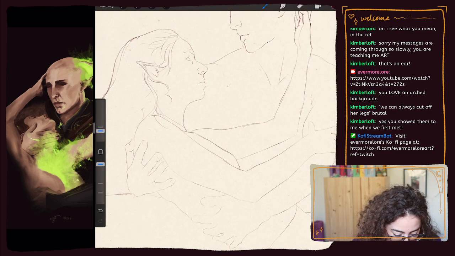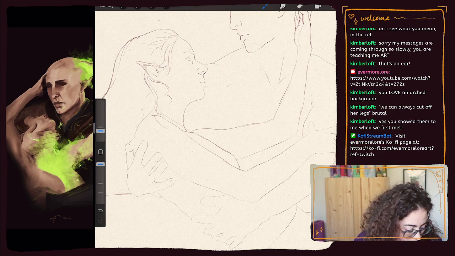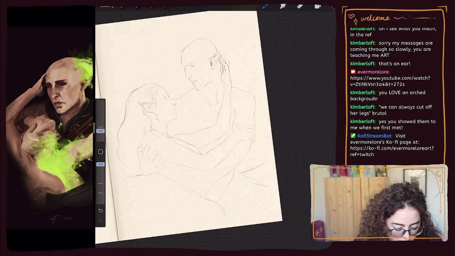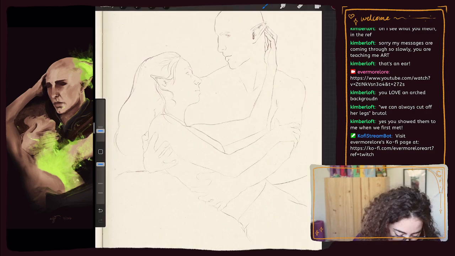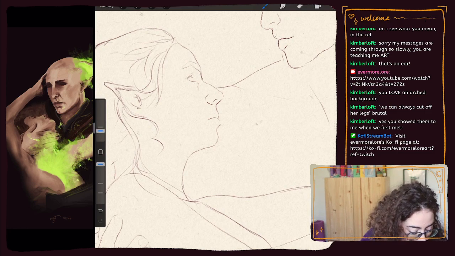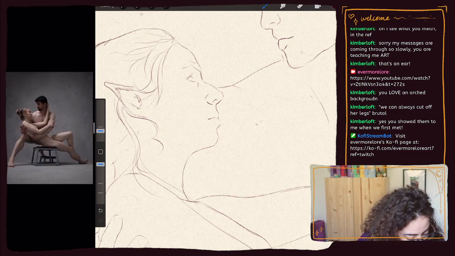How do I want to do that? I could always do kind of like a dress of some kind. All right, I'll think about it as I start to render her face.